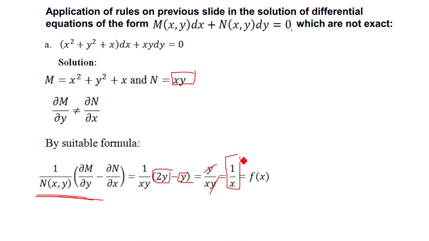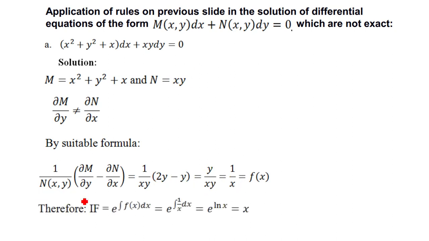So now this is the part where I was saying if the function that you find only contains x, it has no y, then you take this method to be positive. When it only consists of y and doesn't have x, then you take this expression to be negative. What do I mean? Meaning when writing the integrating factor, the power of e here is supposed to be positive. Yeah, so when you integrate 1 over x, you just get ln x, then this ln x and that e will cancel. As a result, you just remain with x as the integrating factor.